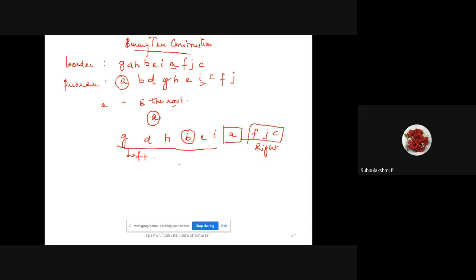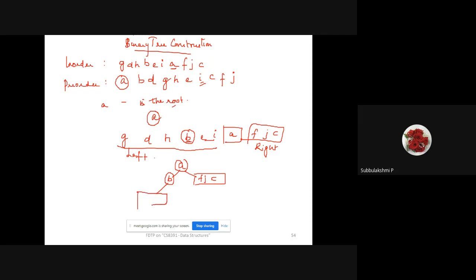So what we have to do? We have scanned the second element. Since B is there in the left side, we are representing that in the left side of the tree. Then what we have to do? In the right side, what we have? F, J, and C. And in the left side, again you can see, this B will become the root and this is the right side and this is the left side, right?